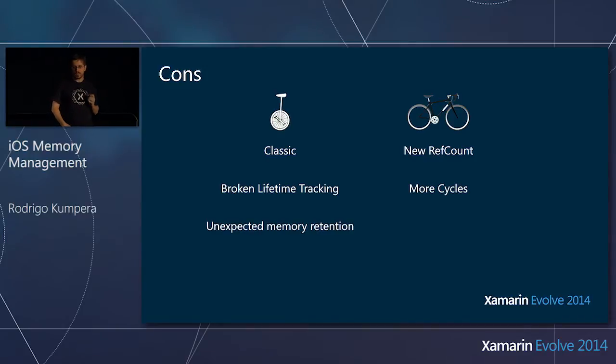Another thing: Classic has unexpected memory retention. That comes from the very fact that it uses a lot of backing fields. For the same reason that sometimes the native framework doesn't expose a backing field for an object relation, it can go the other way around. You can have the backing field, but there is a function that for some reason changes the object graph. And if we don't find this out and refresh the backing field with the new information, it will be stale, which means it could be holding in memory objects that should be collected.